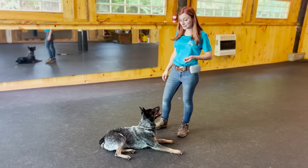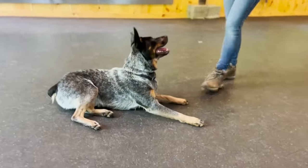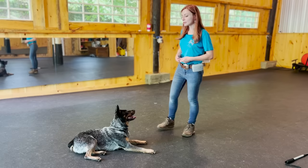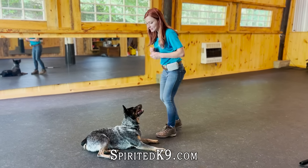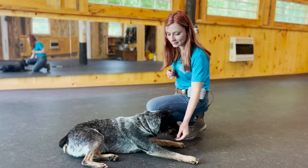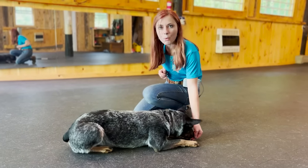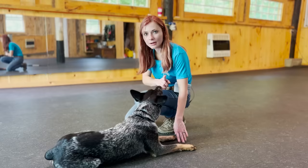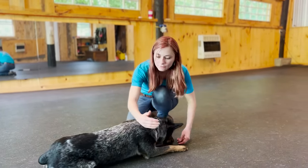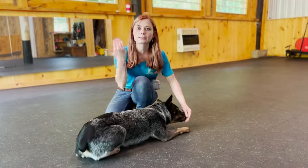Next trick is crawl — army crawling. Your dog's belly is on the ground, they're moving their legs, doing the shimmy thing. It's really cute. Your dog needs to know how to be in a down position and be comfortable in it before you can teach crawl. After your dog knows a nice down, you can start teaching them to move forward a little bit. I start off with putting the lure right in their face, having it towards the ground, moving it just a teeny bit. Mark and reward any little effort. This is easier for some dogs — for others, you might need to use your arm as a guide if they try to pop up from the down position. Don't push it down; it's just there to help guide them.